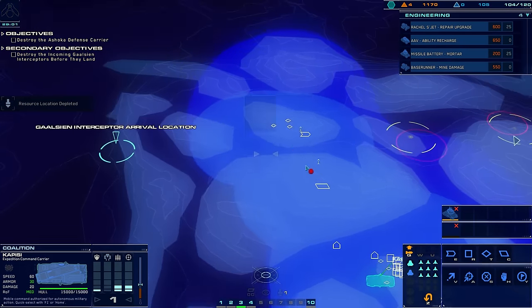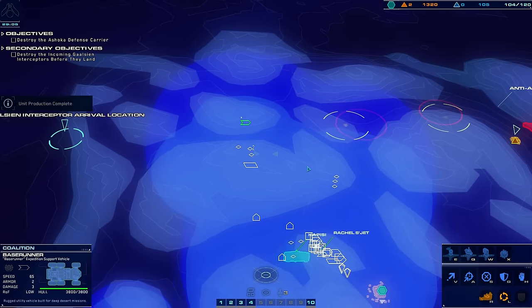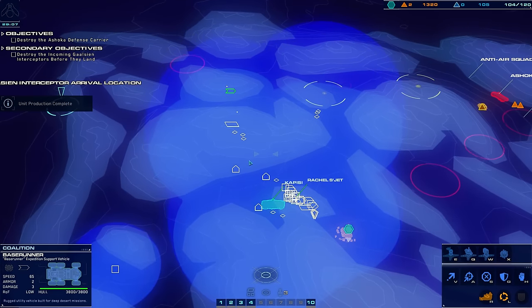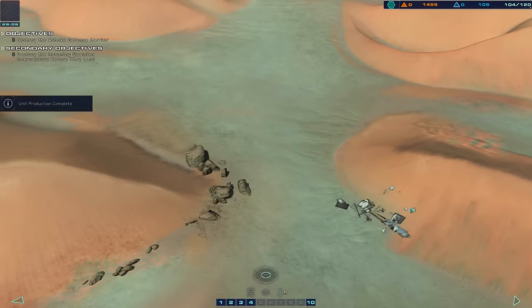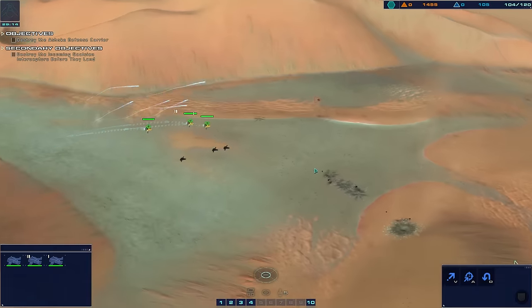We need to start clearing out some of these units. Support ready. All right, they're gonna be coming in soon. There's no timer on the screen, is there? No, there's not. All right, what do you got? You're spotting a few lights. Take them down.